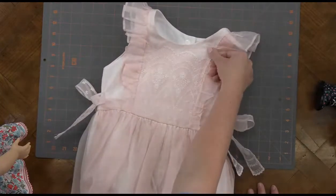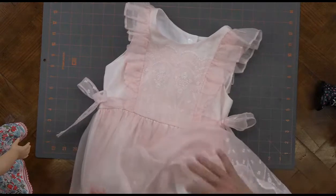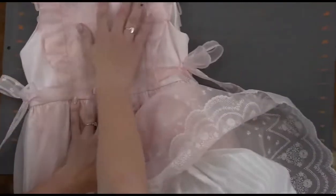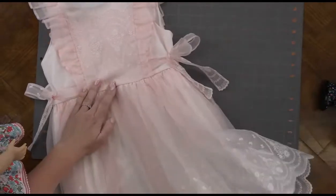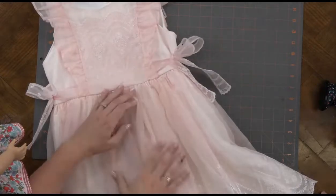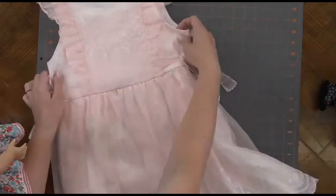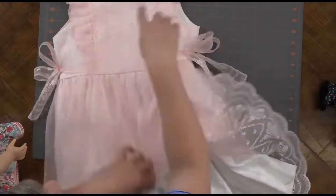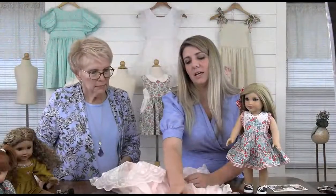And then it's underlined, which you guys have heard explained before. It's where you put one layer directly underneath. So it's underlined in this same white stripe, and then I layered the pink organdy on top. The pink organdy was from the flounce. The flounce is 27 inches, and I left this much out of the skirt. So the part up here is used right here, and also on the underneath and on the side panels. Then I took the same flounce from the skirt and layered it again on top. So right here, this is layered with the embroidery and the pink organdy and the white.